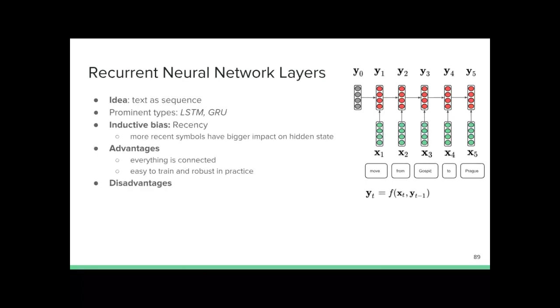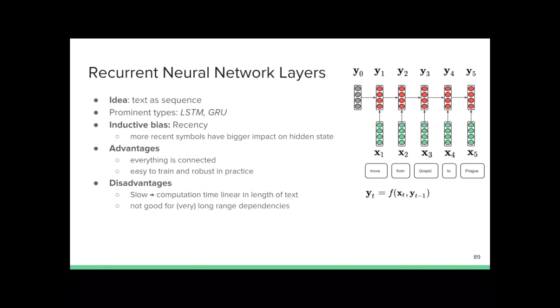There are also disadvantages. One, it's relatively slow, and that's primarily because you have to go through these steps sequentially. You can't do them in parallel. And that's a big problem because today's GPUs are really good at parallel computation, but there's almost no parallelization here, at least inherent to it. And that makes it slow. You always have to compute the previous state to compute the next state.